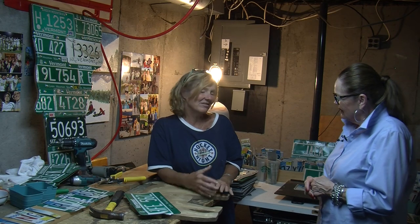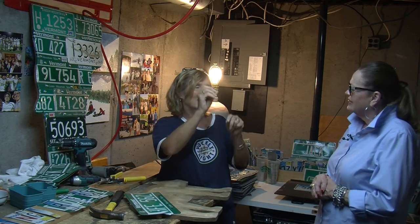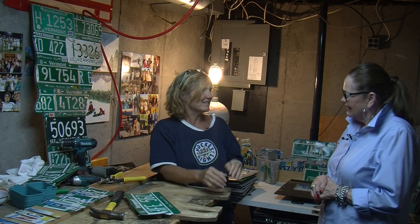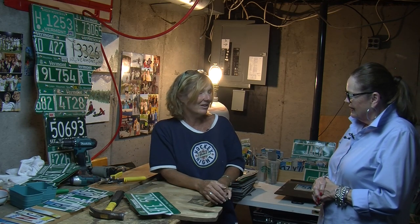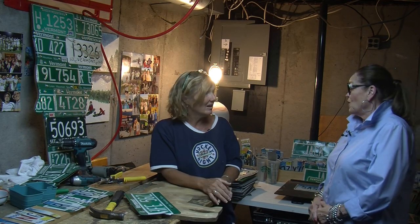I love arts and crafts. I've loved arts and crafts since I was little. My children grew up with paintings on the wall and the alphabet made out of noodles and string and everything else, like arts and crafts. And I always thought at one point in my life I might be an art teacher, like in an elementary school. Oh, you'd be just perfect for that.